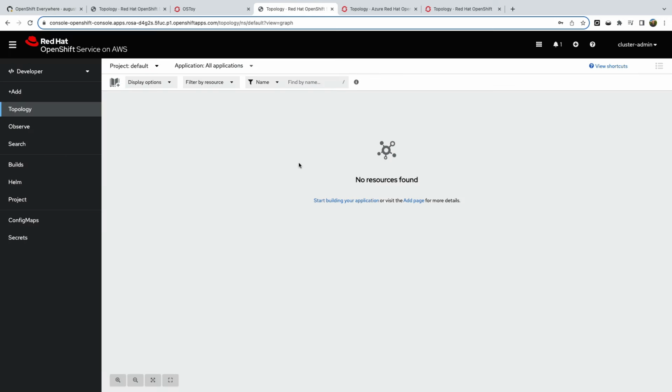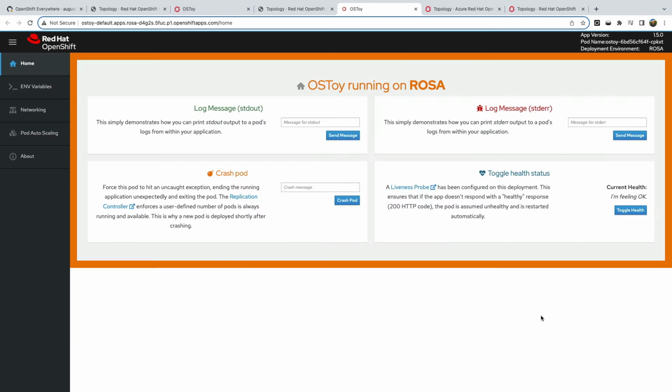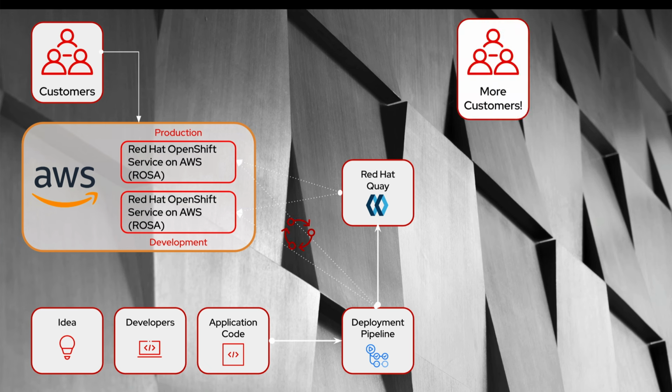And just like before, we can watch this in our production environment's topology view. It's the same process. Backend, front end, review the code. This is great. It was easy. We're now in AWS. But as we get more customers, we really do want to grow.